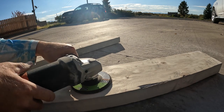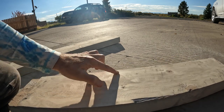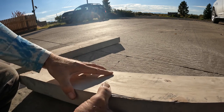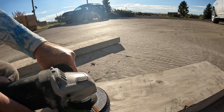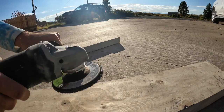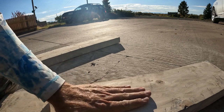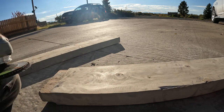if you stop at any point with the flap disc, it makes this circle. It'll make a circle there, it'll make a circle there. I got a couple pretty good ones here. It's digging out around and making a circle. So even if you're going like this and then coming back like this, that stop right there when you change directions will leave a circle right there. So when they say go in a circular pattern back and forth like this, that'll keep those big gouge circles from happening.